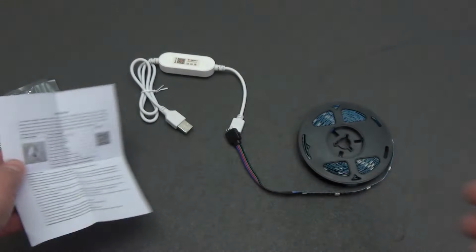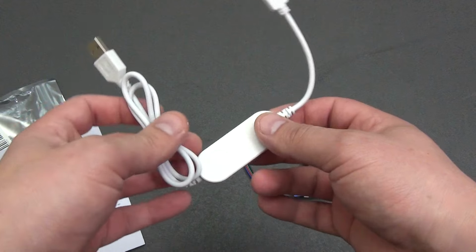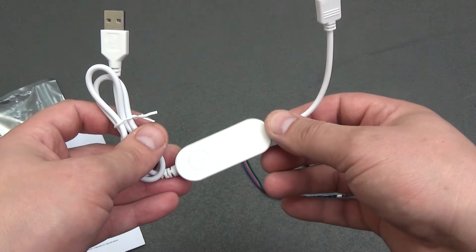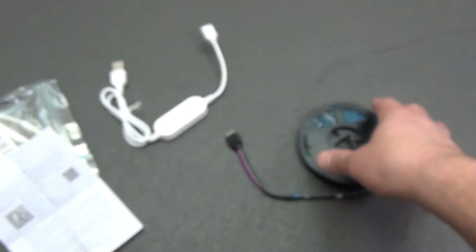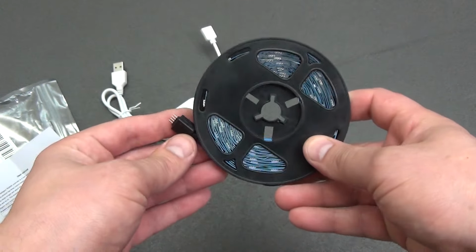Next is the LED controller, this is essentially the brains of our device. There can be two connection options. The first is via the Wi-Fi protocol, then you won't need anything other than your Wi-Fi router and internet access. The second option is the ZigBee protocol, which is what I chose. Next is a plastic reel with an LED strip, in my version it is 5 meters.